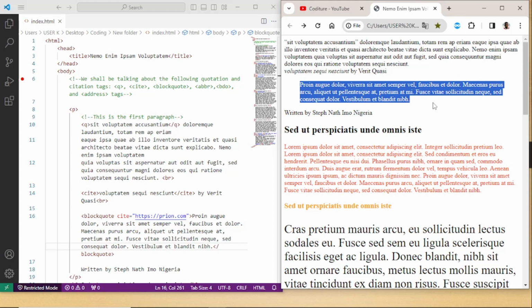It indents it and gives it a different design. So if you see a website and you see that code, let's say an interview or something, and the person that is being interviewed made a statement that is catchy, you can put it in block code so that anybody that is going through that interview will see it and want to know where this person made this statement. It attracts people to the content.